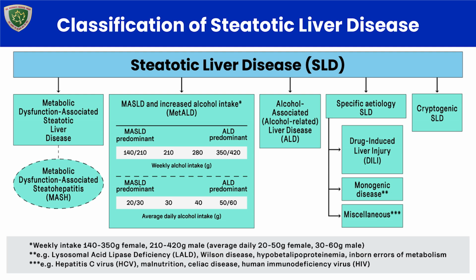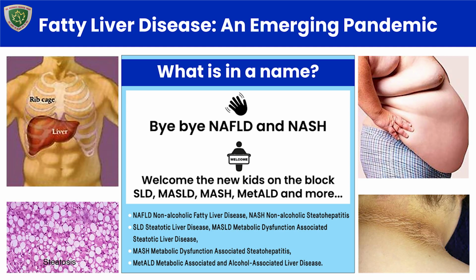Patients with fatty liver disease in the absence of cardiometabolic risk factors will be designated as cryptogenic steatotic liver disease. While global consensus on the matter is still awaited, the latest nomenclature may provide a robust framework for clinical practice and further research. So, I urge you as medical professionals to say goodbye to NAFLD, leave this in the hall, and welcome the new kid on the block waiting for us at the gate.